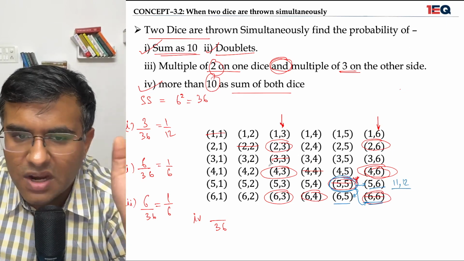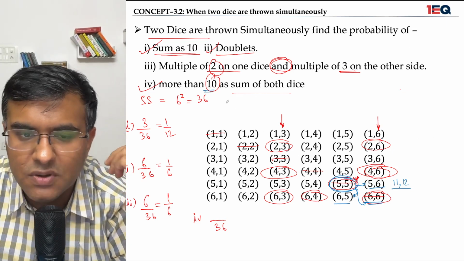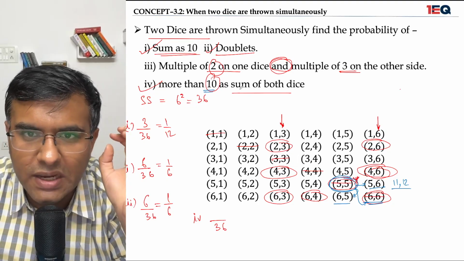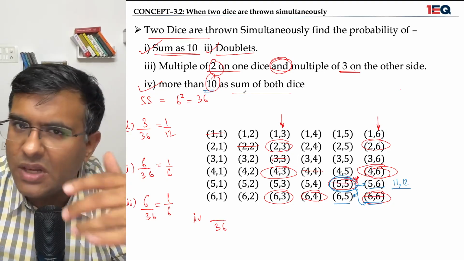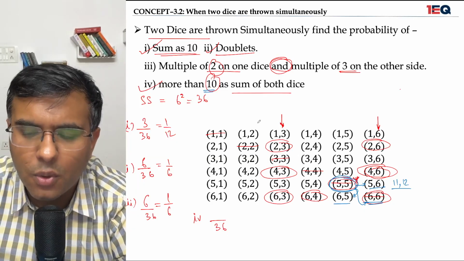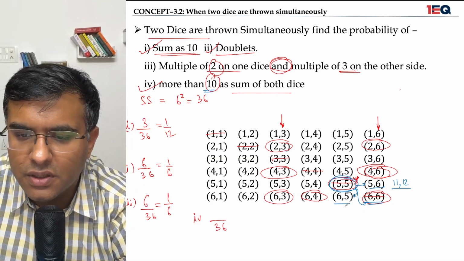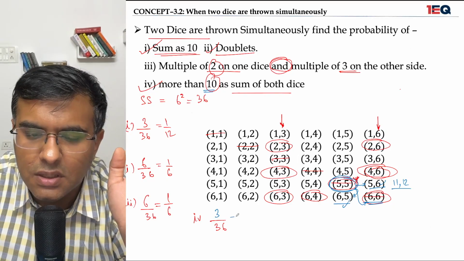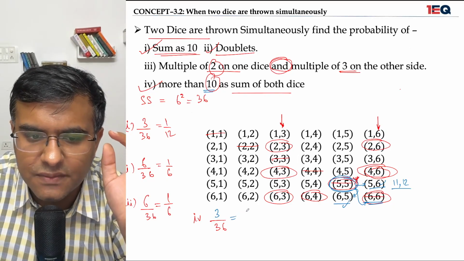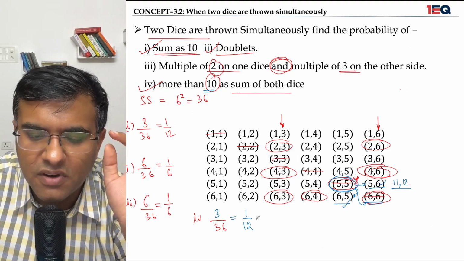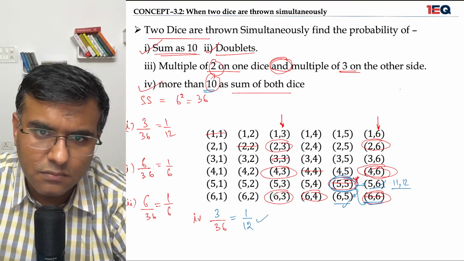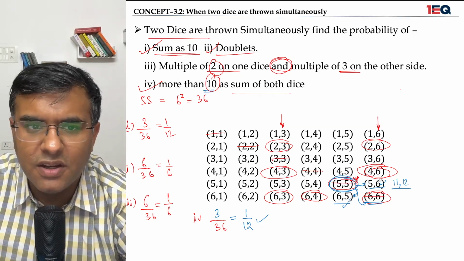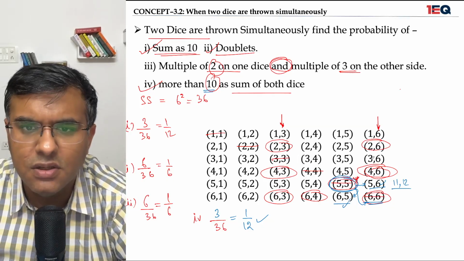We don't have to consider the sum as 10 because it has not said the sum can be equal to 10. It says only greater than 10, which is equal to 11 or maybe 12. So we have three options over here: 6 5, 5 6, and 6 6. So the answer is 3 by 36, which is again equal to 1 by 12. So you need to have the sample space in your mind whenever you're solving such a problem.